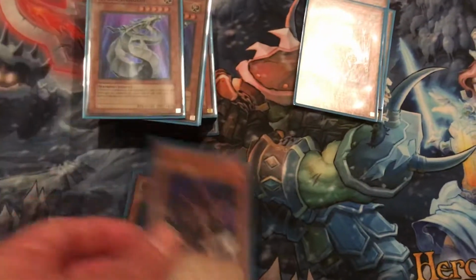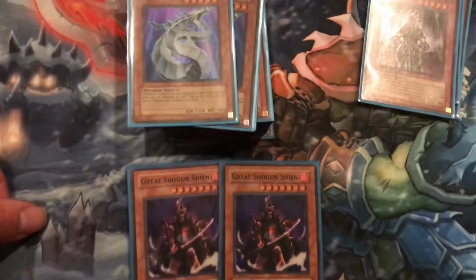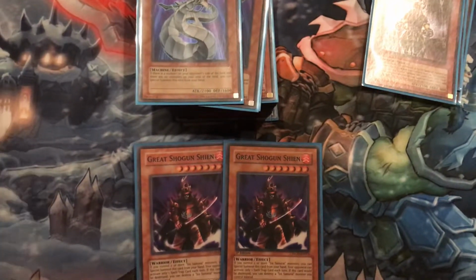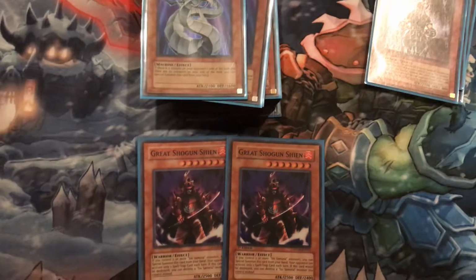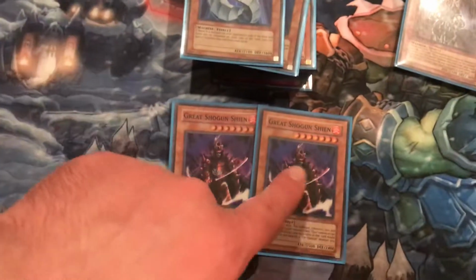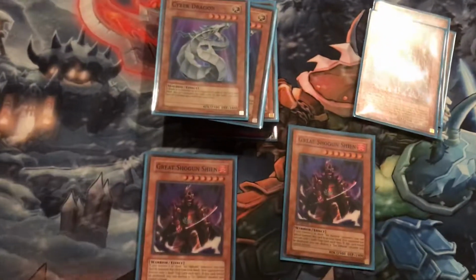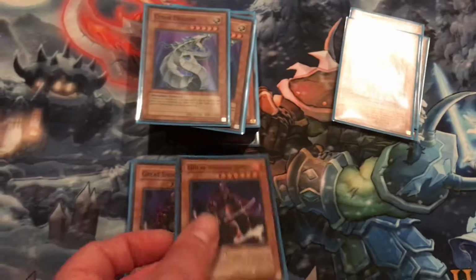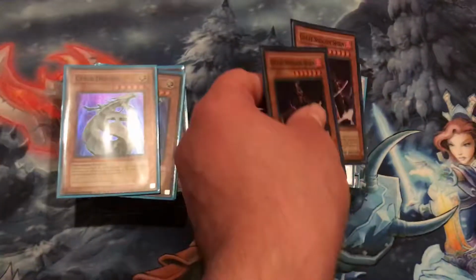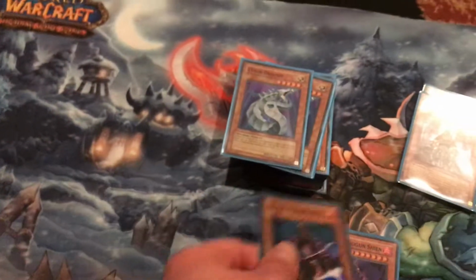Then you got two Shogun Shien. What this card did, this only allowed your opponent to only activate one spell trap card per turn. And if you had two or more Six Samurai monsters, you could special summon this from your hand. So, like, it was a really good monster back then. Really good. And its other effect is, if this card were to be destroyed, you can destroy another Six Samurai monster instead. So this was pretty effective.